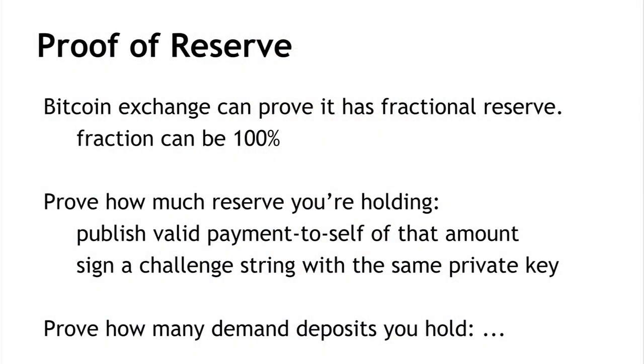Now, there is one interesting thing that a Bitcoin exchange or somebody else who holds Bitcoins can do, which relies on some cryptographic tricks to give users or customers some amount of comfort about where the money went or where the money is that those people deposited into the Bitcoin business. And that's what's called a proof of reserve. So let me explain how that works.